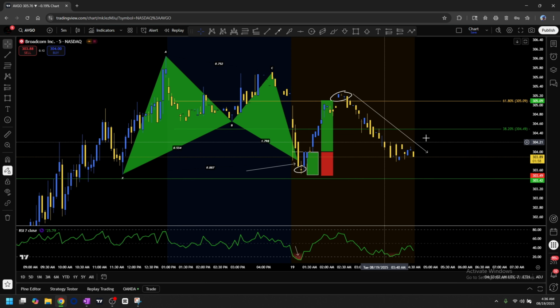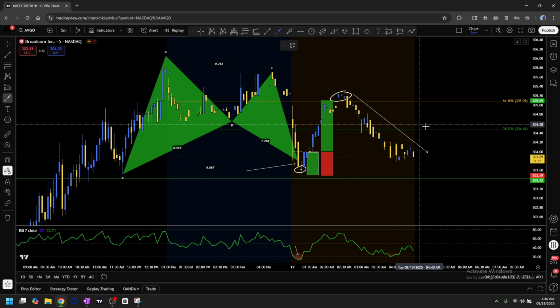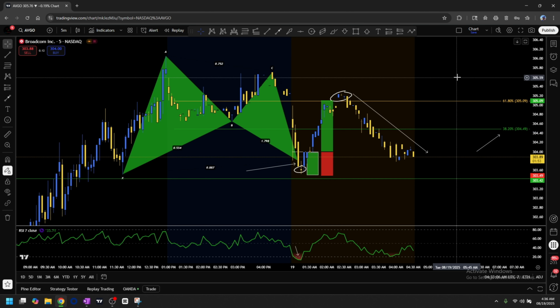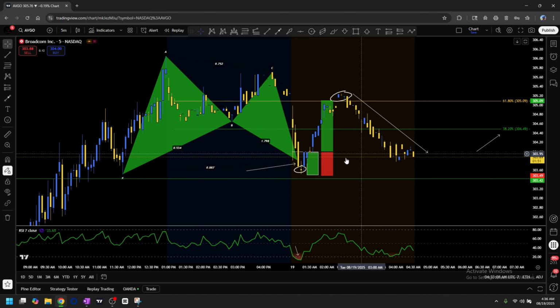So entering right here, 382 is halfway there. This is a good one. Some of these 3-bar reversals, you don't get a chance to do 382, because depending on how far it pushes up, you're already at the 382 or 38% on the way up. But this one, you can take half of your position right here at the 382, or we would say TP1 right there.